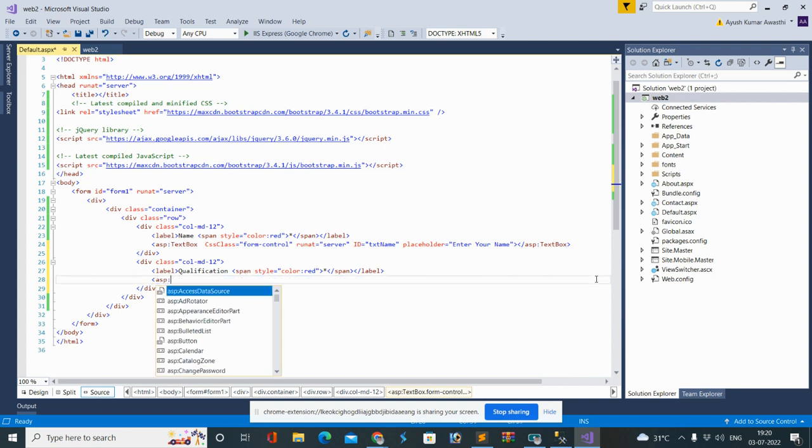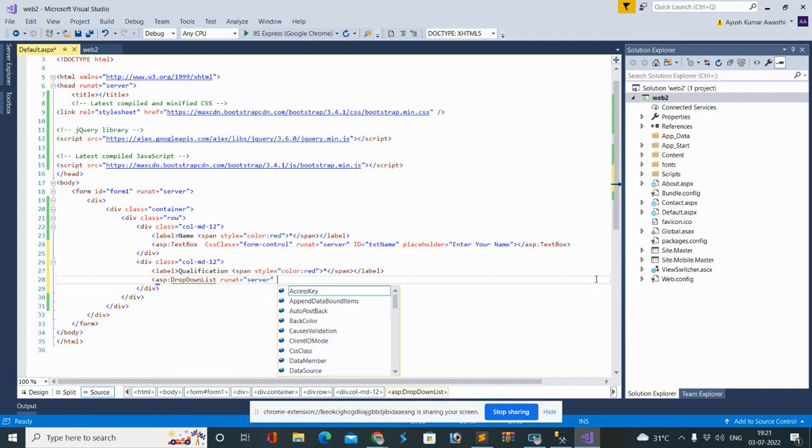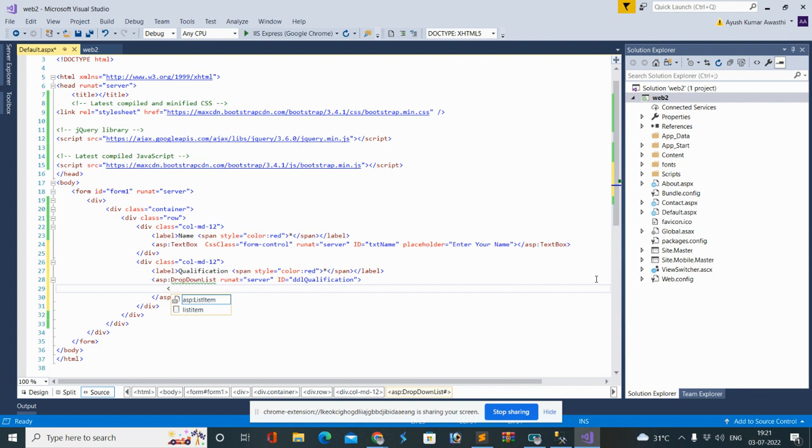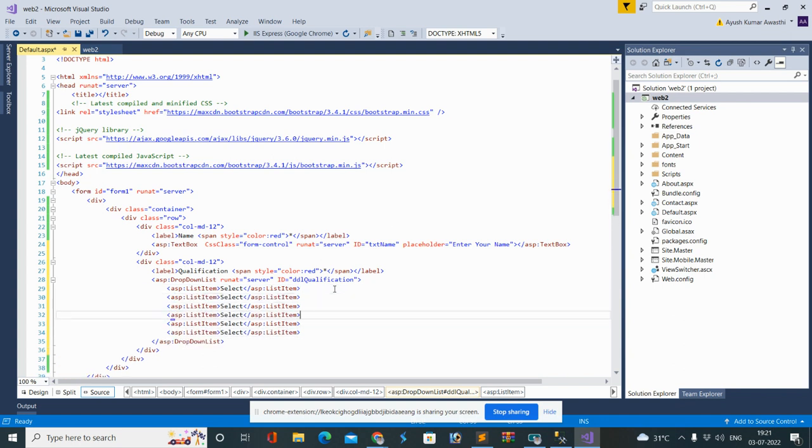I will take a drop down, asp:DropDownList, ID ddlQualification. Then list items: Select, BCA, MCA, BTech, MTech, and PGDCA.